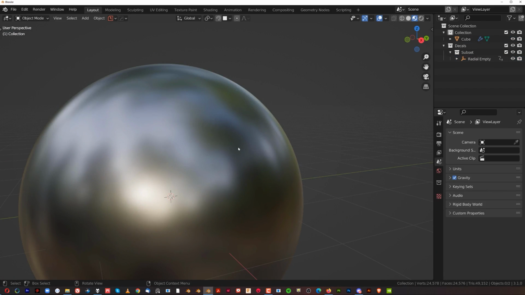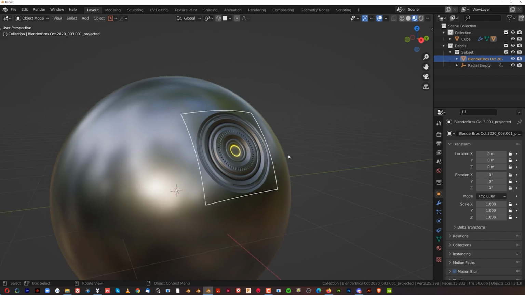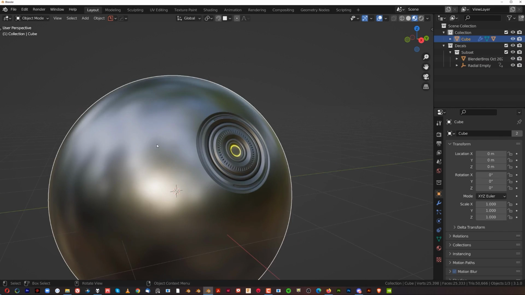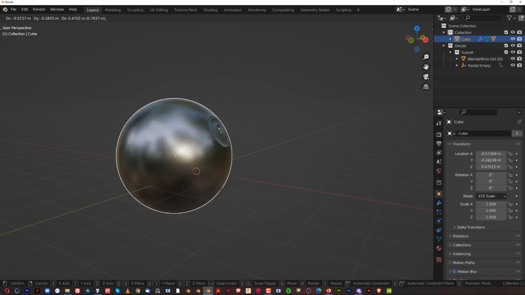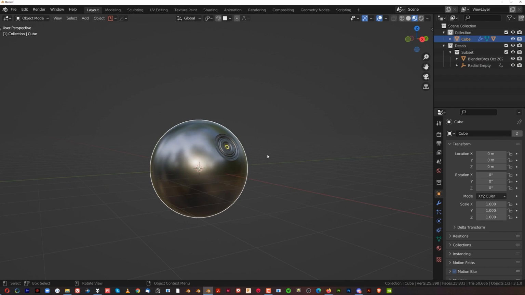Because when you project a decal normally, as in you're just going to hold Alt and project it, you can't move it anymore, okay, it's baked. Your decal is going to be parented to your mesh, so when you shrink the mesh or move the mesh, they're going to move with the mesh, so remember that. All right, cool.